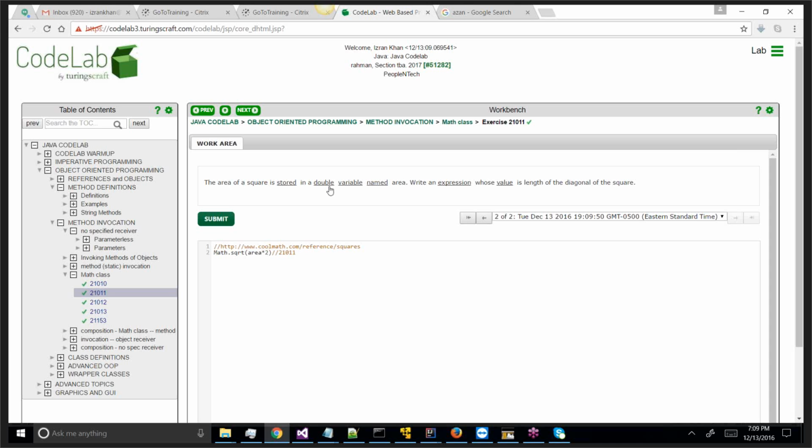The area of a square is stored in a double variable named area. Write an expression whose value is the length of the diagonal of the square. So that's the equation, area multiplied by 2.